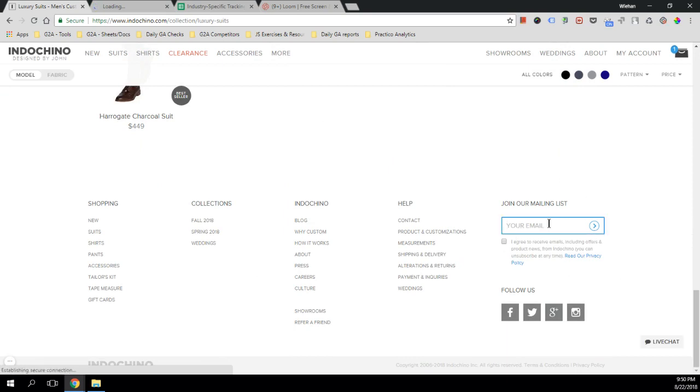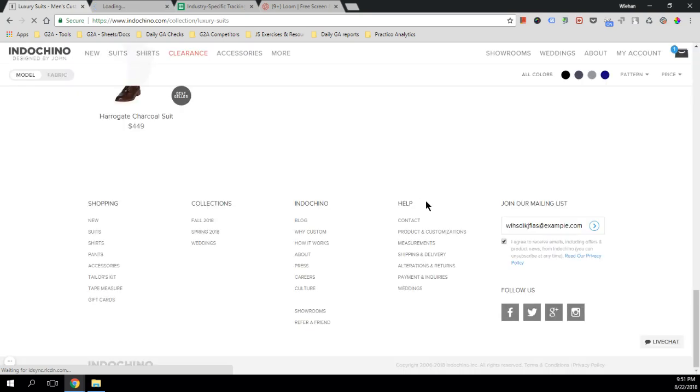So the visitor will add their email address in here, add example.com. And once I've selected to agree to the privacy policy, and once I click on that little arrow button there to confirm the sign up, it will fire an event to their analytics platform. So that's also one that they can set up to learn more about their marketing initiatives. And it's just busy loading in the background here.